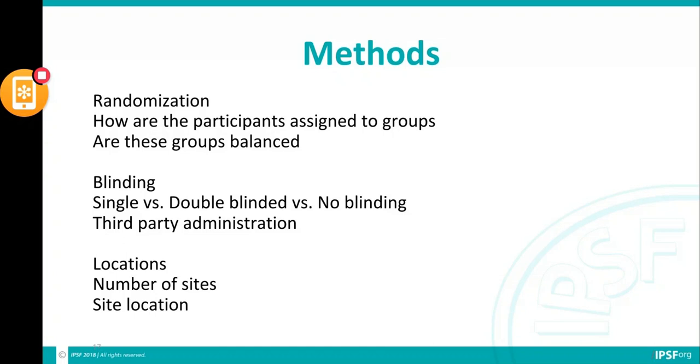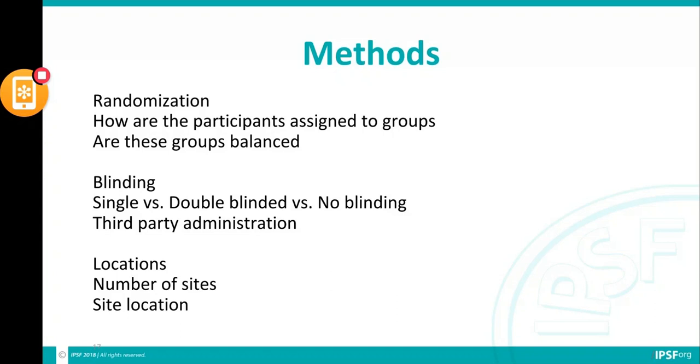So you want to assess how the participants were assigned to each group. Going back to our diabetes example, how do we know which participants were assigned to the new medication and which were assigned to standard of care or no care? We want that to be super clear in the method section of our journal article so that we can get a good idea of how it was done.